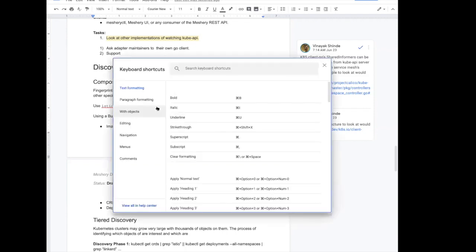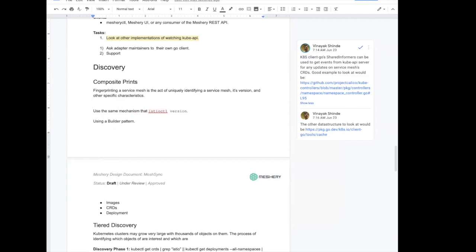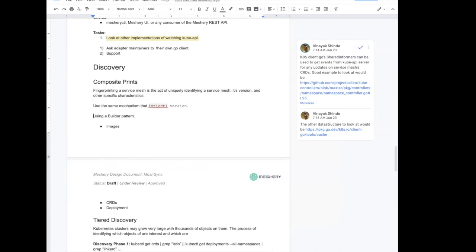But we should still, like what Adeep is doing, expose that function so that we can use it for more types other than CRDs. So we have this module that we can use to create shared informers when we need it. It might not be urgent.